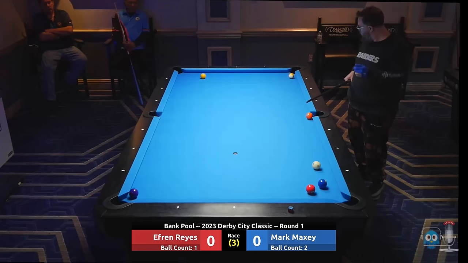Little short. Just barely sneaks out of bankable range for Efren. He may be gonna thin that 10. I think if he played a bank here, it'd probably just be the straight back. Never mind. Okay.